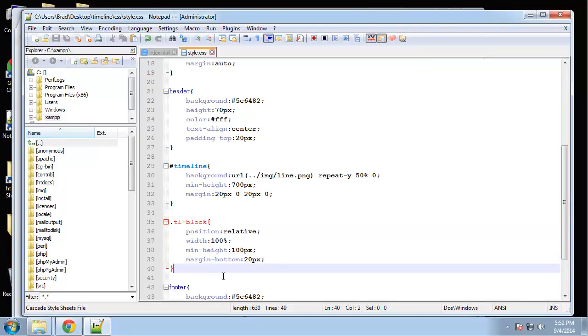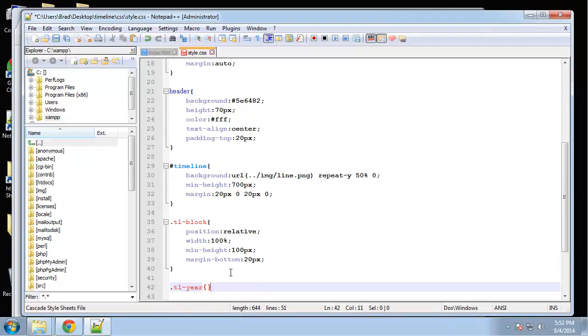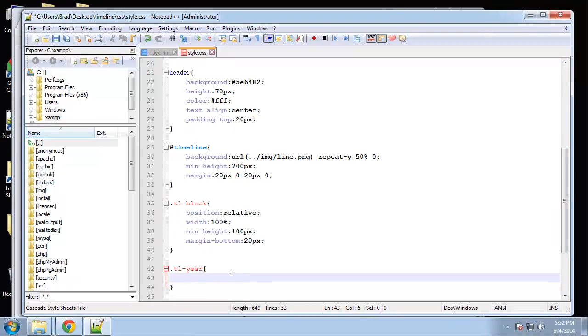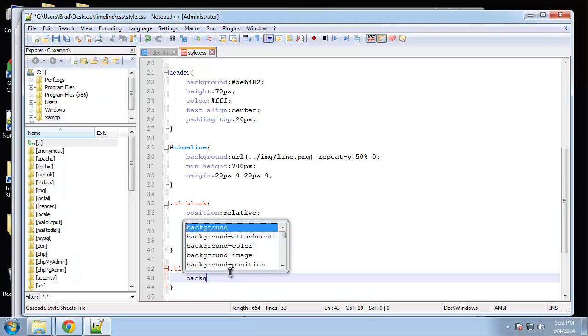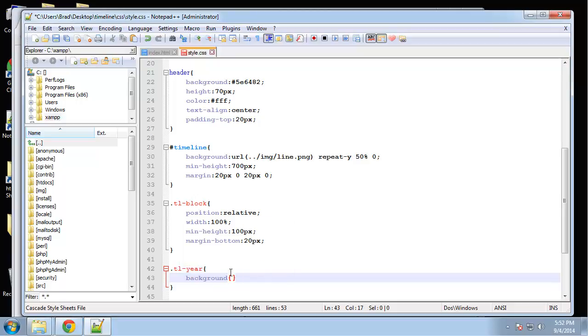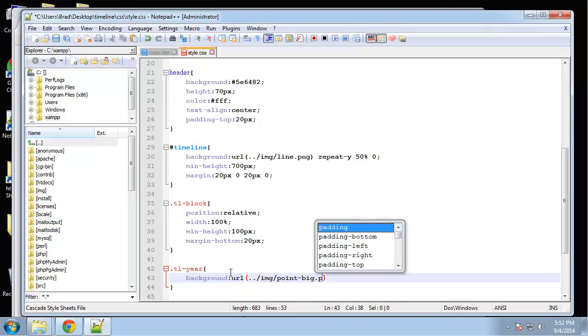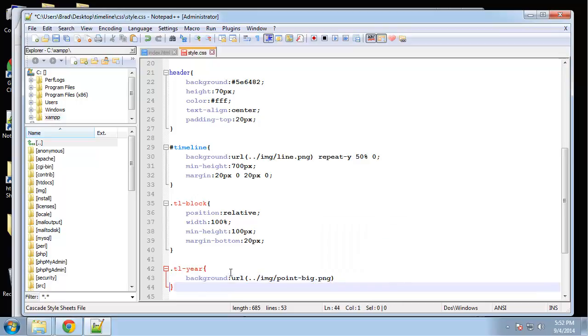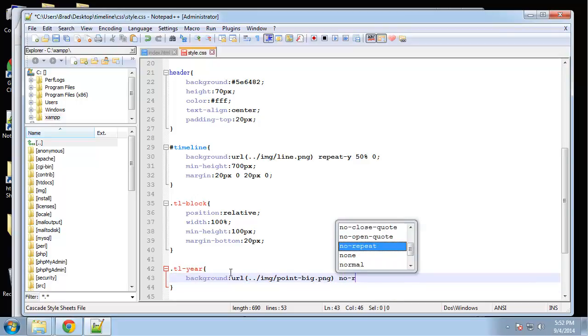So let's go ahead and do the year. TL year. I'm going to give the year div a background with that big point, the big circle. So URL img/point_big.png, and that's going to be a no repeat.